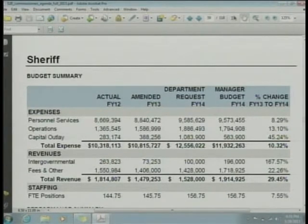There's a recommendation of a cost of living raise, which I'm very appreciative of. I think that's very wise, and that is $223,000 for this budget. So you add the 800 and 223, it gets you up over $1 million. And then with our new radio system, there's a $110,000 radio maintenance agreement that is in there. So when you back out those 3 things that are very visible, you're down to about $93,000 in operating.